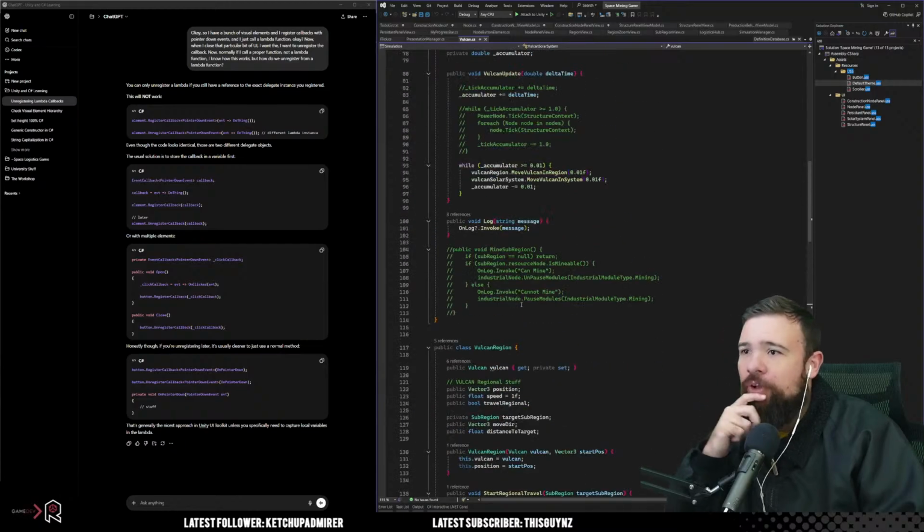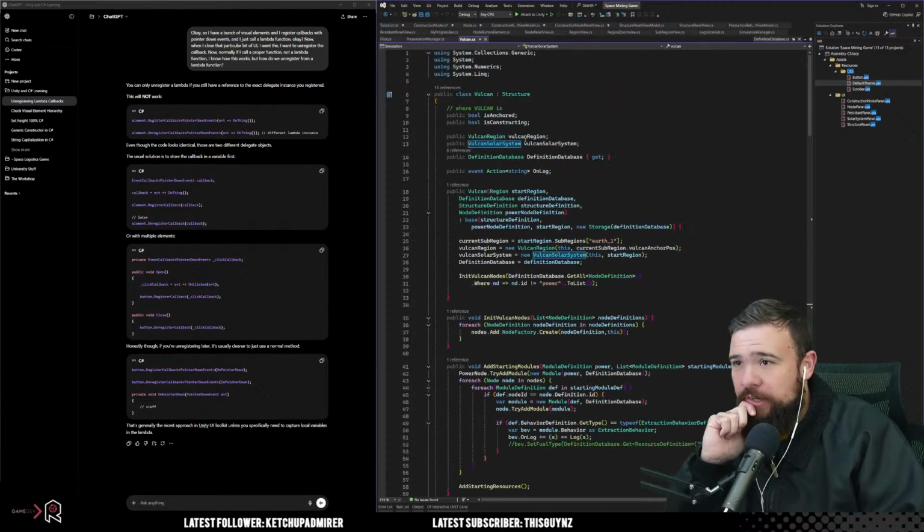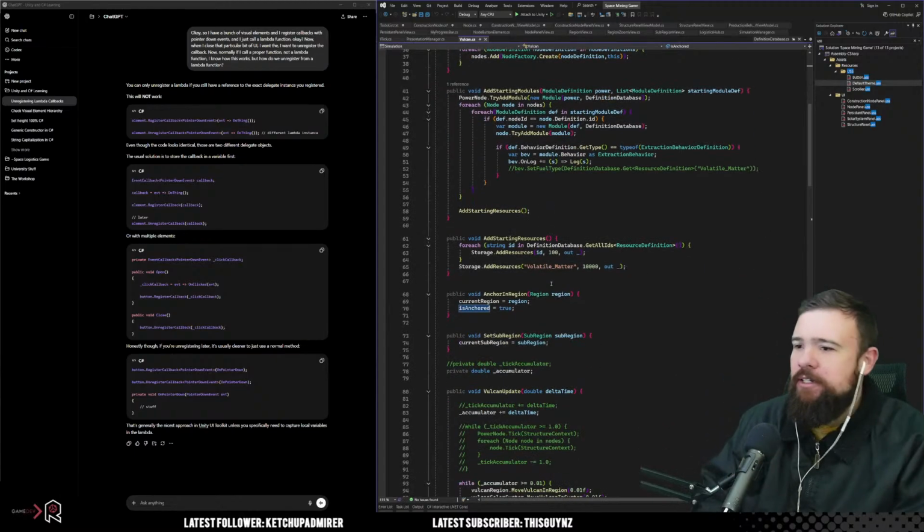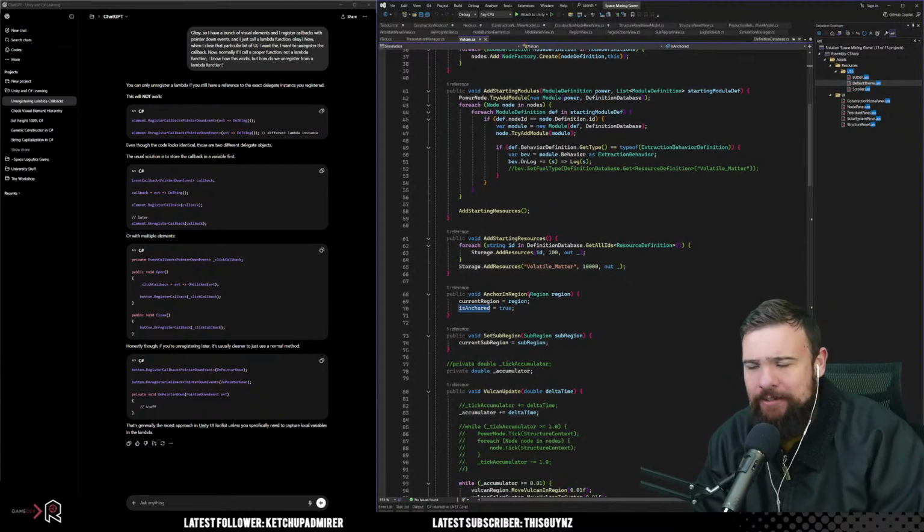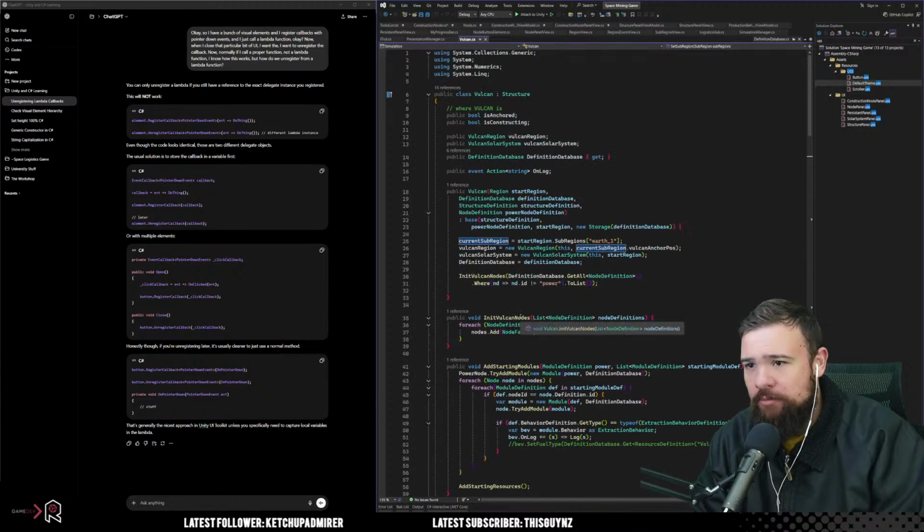I need to know if Vulcan is stationary first, right? So is anchored. And is anchored does get set here when we are anchored in a region. And current sub-region gets set.